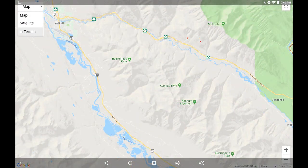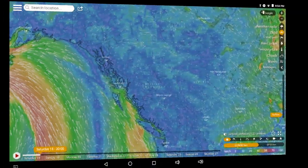I'll keep checking back on this fire to see where that infrared is going. This screen is showing new infrared in the last 6 hours before this update, and I see 3 infrared hotspots just to the north of Highway 1. It appears to be going up the mountainside, so there is volatility there. Let's go to Windy now.